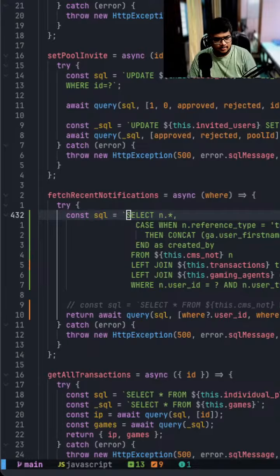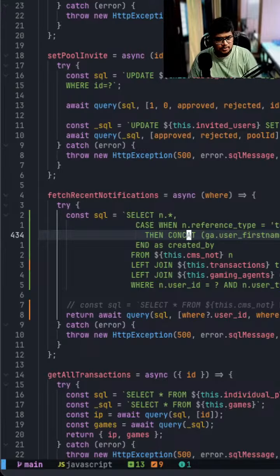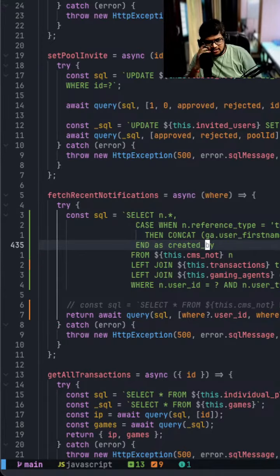Okay, I can see it now. I can see the created by now. So I think it was the issue with this, because the reference type was this, but why didn't it initially fetch it? Maybe I'm still getting it null. I don't know. Let's refresh this again.